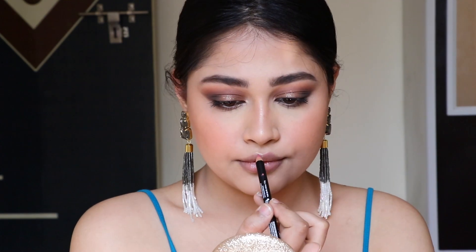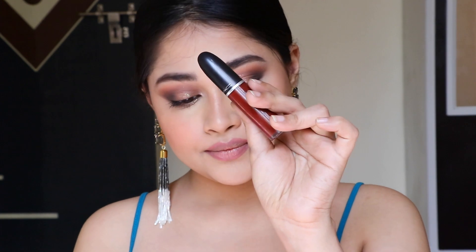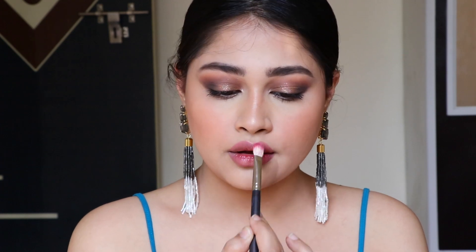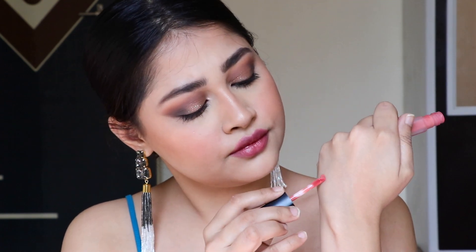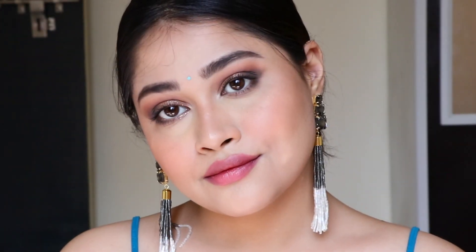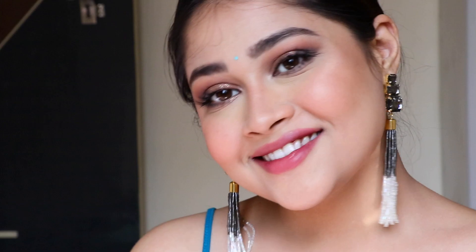For the lips I went with a different method. First I took the NYX lip liner in Montreal and lined my lips as usual. Then I'm taking MAC liquid lipstick in Carnivorous on a fluffy brush, starting from the center of my lower lip and flicking it up for the upper lip — this makes your lips look really plum. For the upper lip I'm only darkening the corners. Then I took Huda Beauty Jet Setter and applied it in the extreme outer corners, basically in the center but downwards — the lips look really pretty.